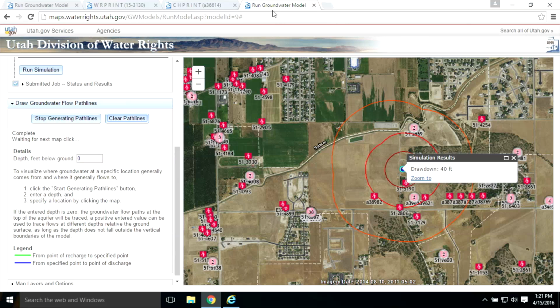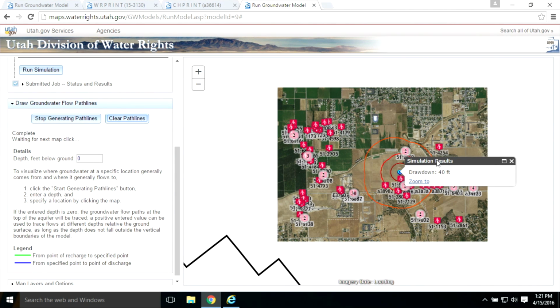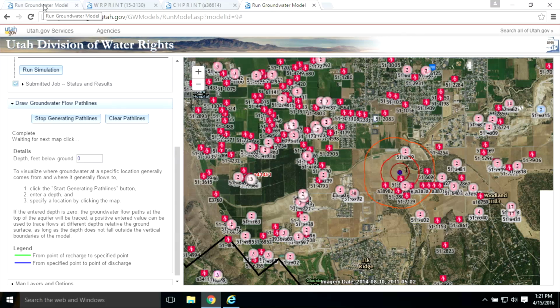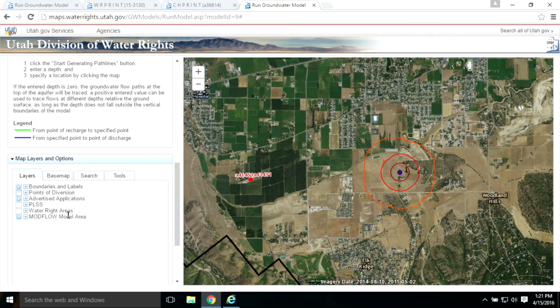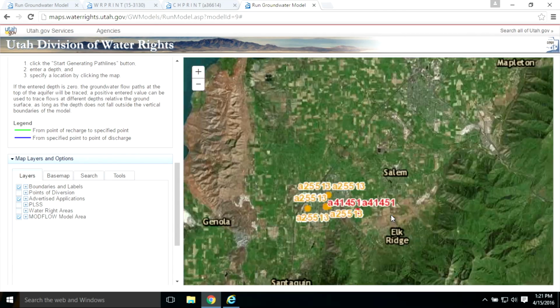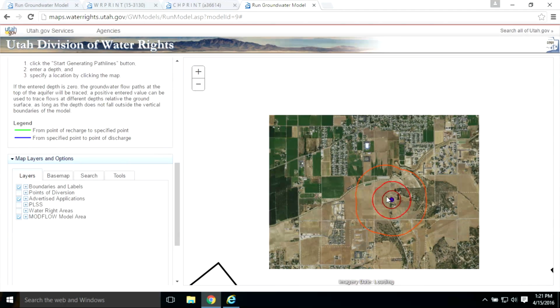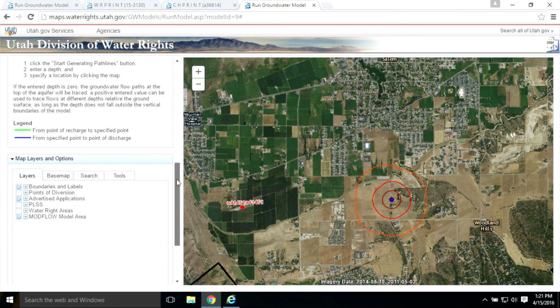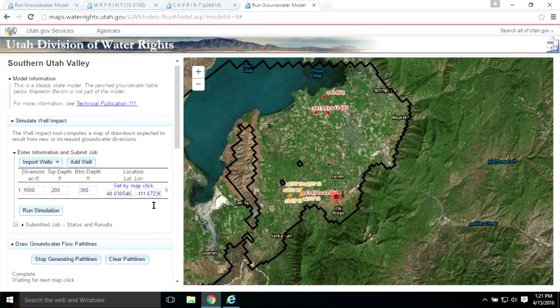I selected the Southern Utah model. Here, I'm going to turn off the points of diversions for right now. Okay, we're down here near Woodland Hills, just south of Salem. And you can see here as I zoom back out, here are the boundaries of this groundwater model.